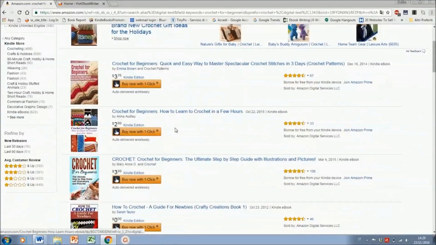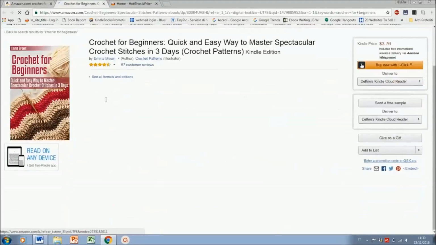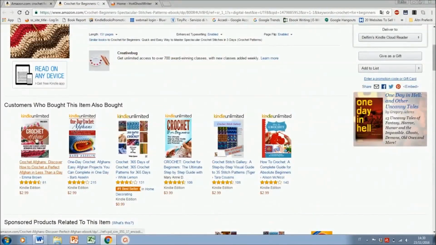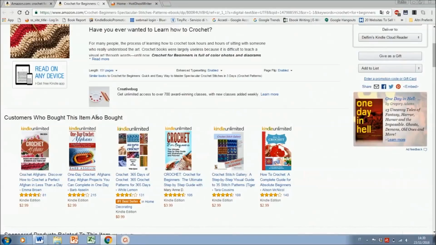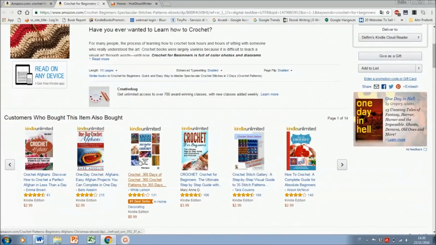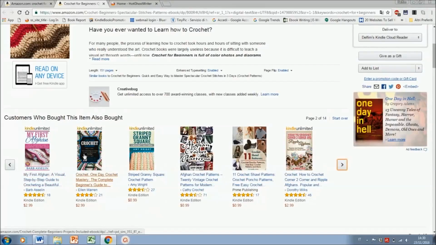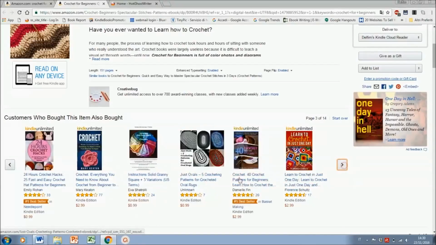And also, guys, bear in mind that when you're going through these niches, you're looking out for keywords in the titles. You know, if we open this book up here again, make sure that you're looking through the sponsored list. You're looking through this part here, customers who bought this item also bought, looking for additional keywords. See if anything stands out. Afghan. I'm seeing a lot of Afghan crochet. That's possibly something we could have a look at.